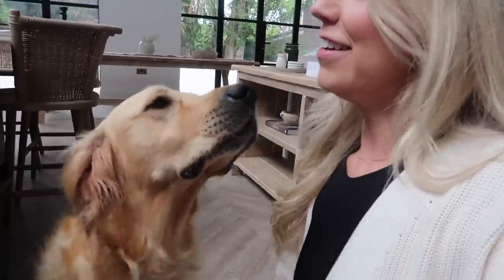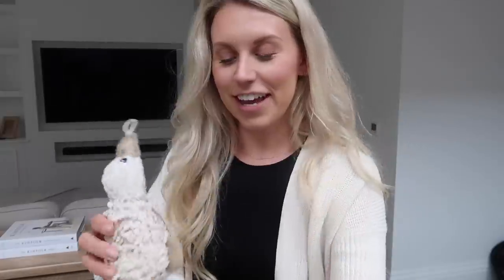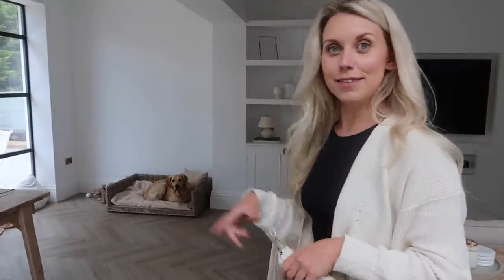Look who's here to welcome me home! I've got you a toy - do you want to see it? I figured since I treated myself today to quite a few bits, I thought I'd get a little toy for Barney. I saw this one in HomeSense - I've bought these before from HomeSense but in bigger versions, but Barney loves a tiny toy. I got him this little duck. How cute is that?